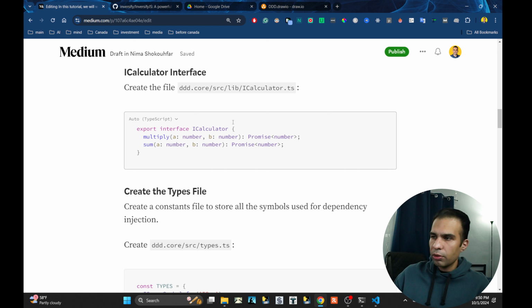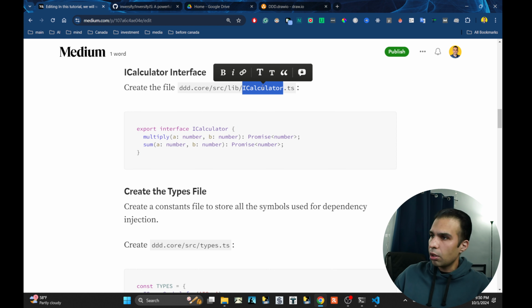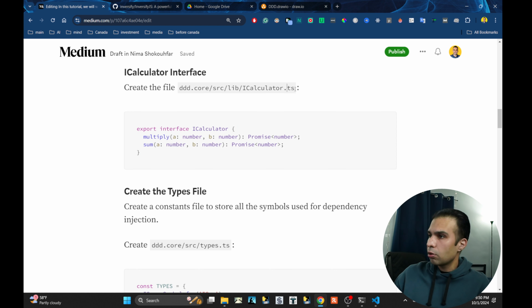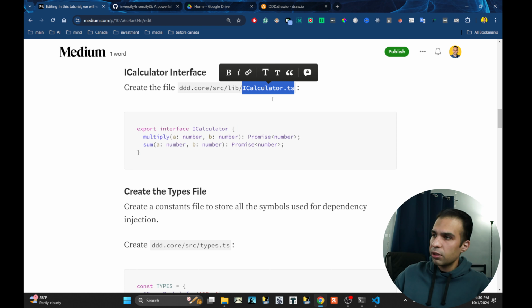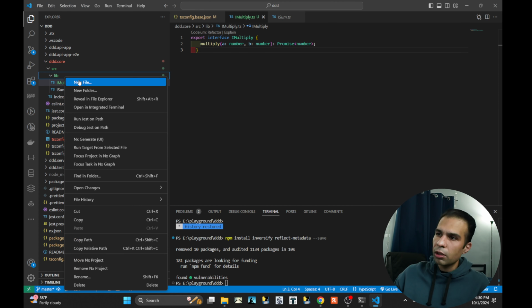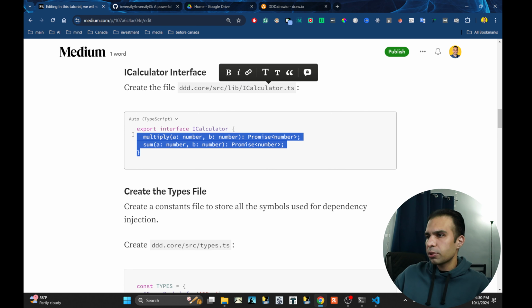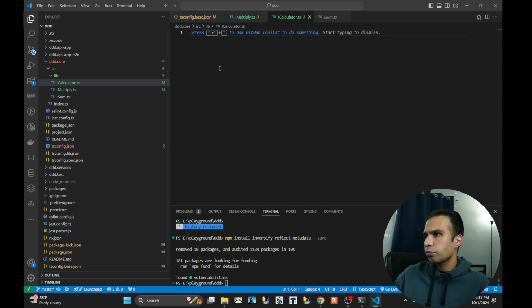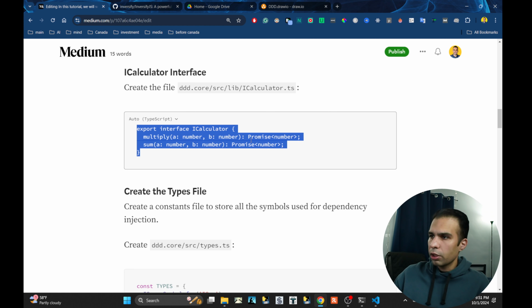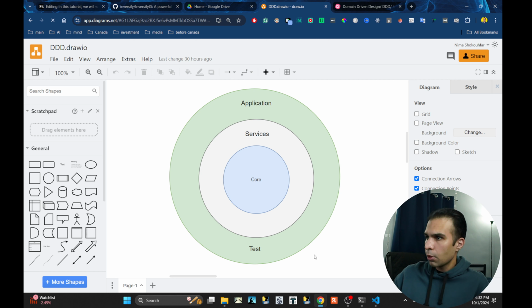After that, I have another, some sort of aggregator, that combines multiple services together. We call it ICalculator. Again, this one is in core. The reason is that this one is again an interface, so it's an abstract kind of thing. So we built all those things that we just mentioned. Again, we did these two in core.